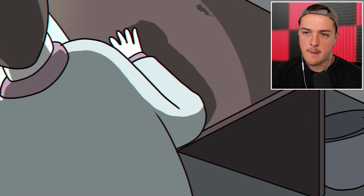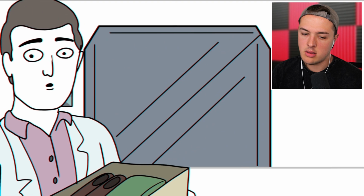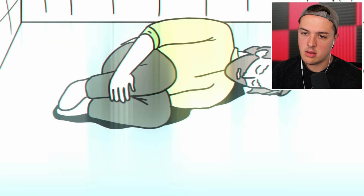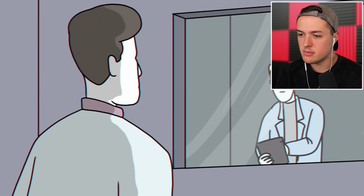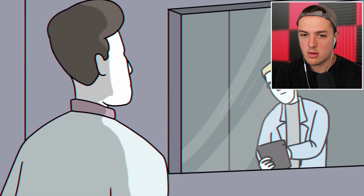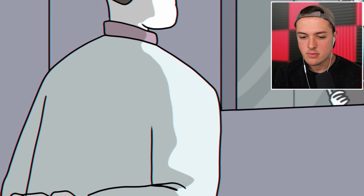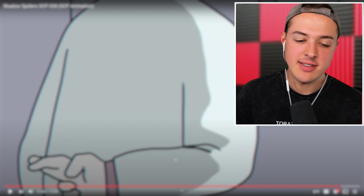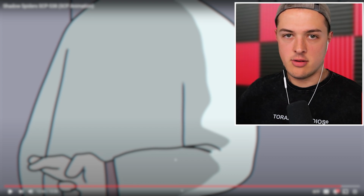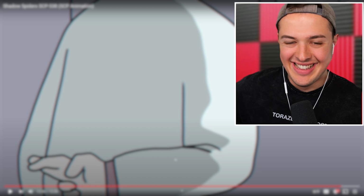If at any time a staff member is bitten by one of the spiders, they are to be immediately placed within SCP-538's containment cell as soon as possible, as the failure to properly contain them could easily lead to a massive containment breach by SCP-538 entities. Bitten individuals will often attempt to hide the fact that they are bitten, so anyone who comes into contact with the shadow spiders must be carefully monitored for signs of any of the symptoms that follow a bite. He's crossing his fingers. They probably asked him, "Sir, did you get bit?" And he's like, "No, I have not been bit."